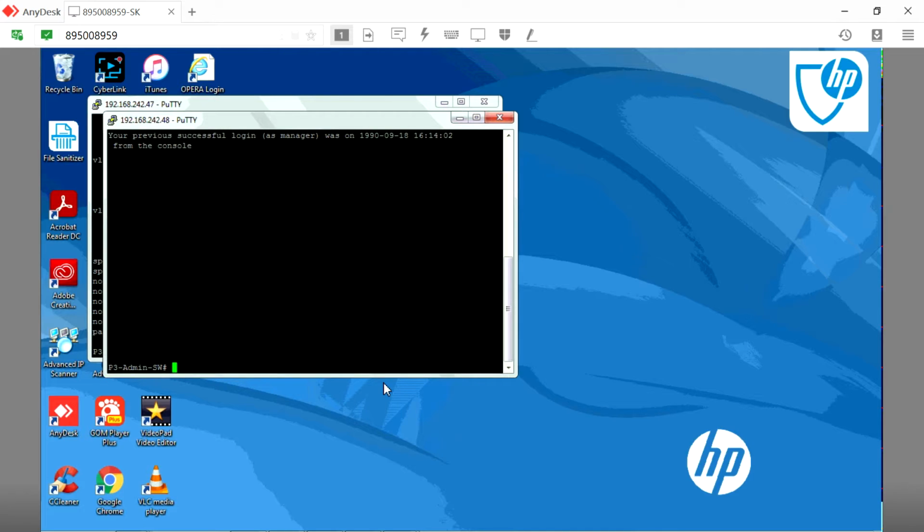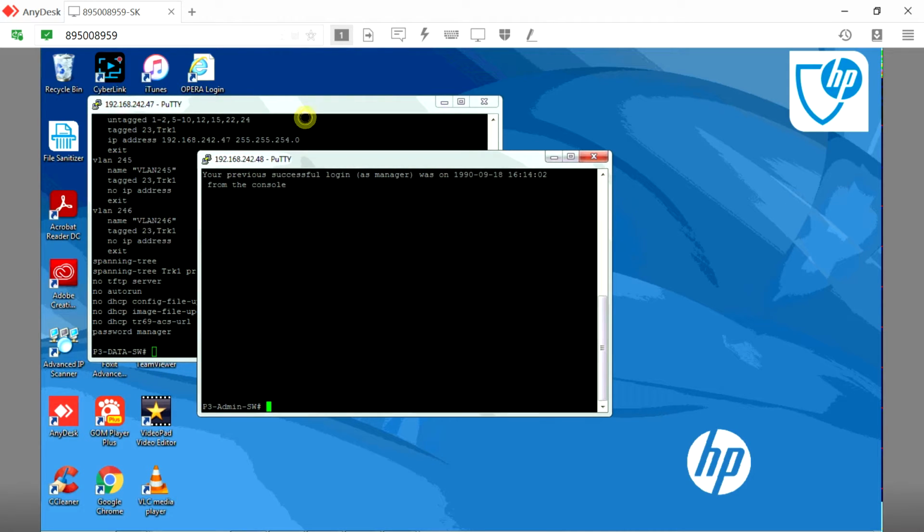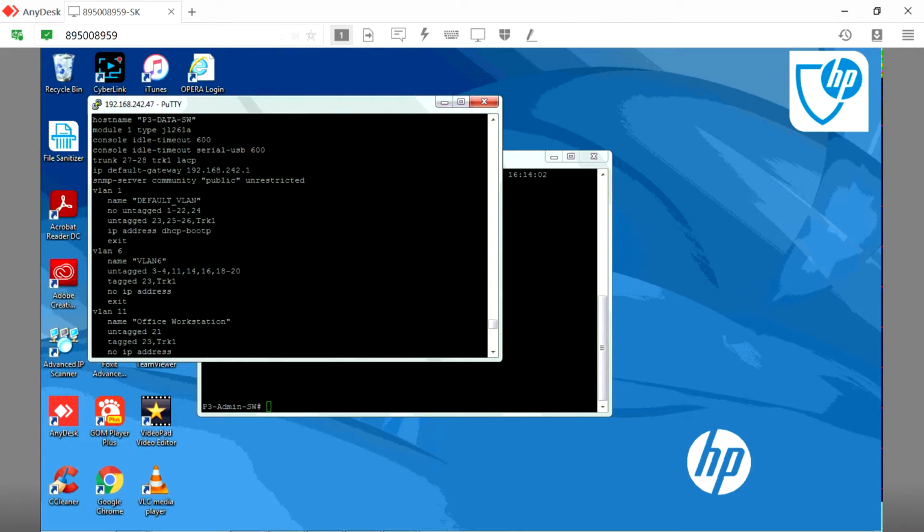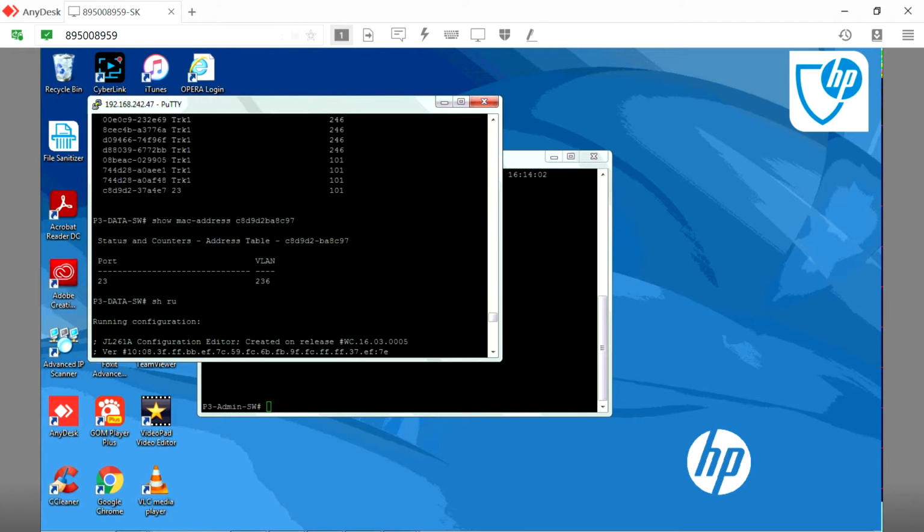Now we need to copy the MAC address which we already have, so there's no need to enter it again. Just copy that one.